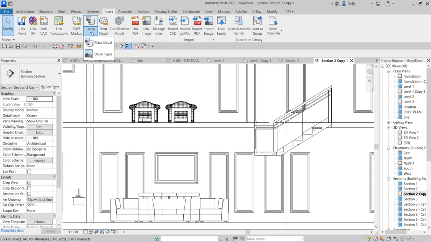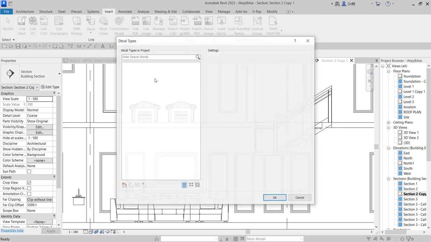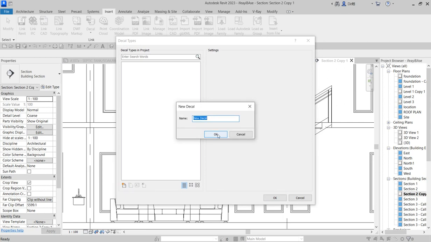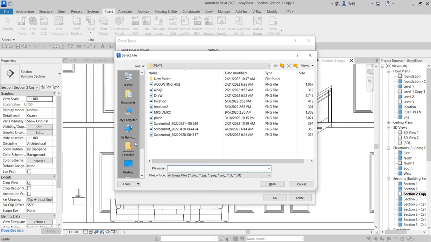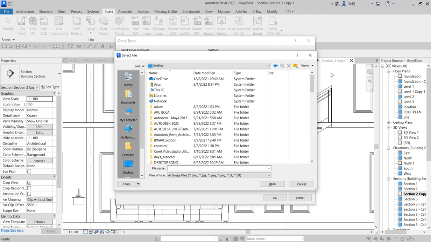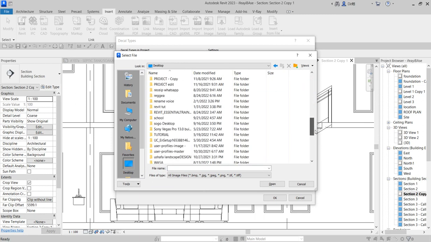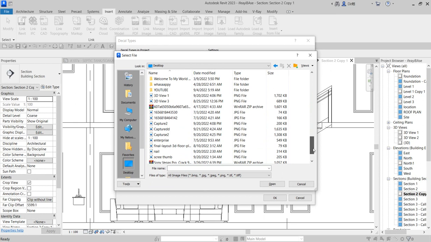Now the next thing to do is to insert. I say use Decal. So place Decal. Now create one. Decal one. It's okay. In this place, you need to bring a source. Click here. So look for the picture of what you know that you can bring in. Search for it. Here I want to look for one particular picture.